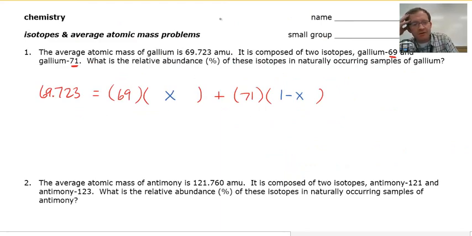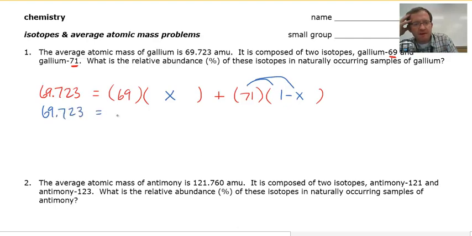Now, let's go ahead and solve for x here. We're going to get the equation manipulated and moved around to get x by itself. When we solve for x, that's our goal. And so the first thing I want to do is distribute. I'm going to distribute this 71 out to both 1 and negative x. So I'm just going to carefully go through this problem and rewrite it for you.